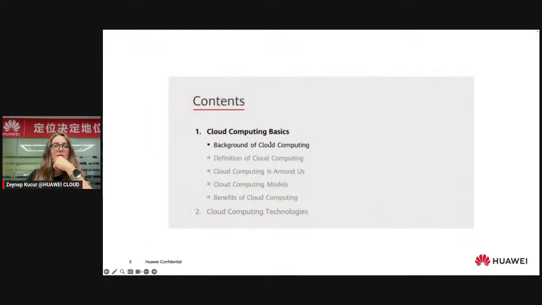We talked about the background of cloud computing, where it stemmed from. We said that traditional IT couldn't keep up with the challenges brought by the amount of information we have right now. In 2024, we use IoT devices. We have lots of users on the internet, and every day people are joining the internet and creating data. And we need to process this data. That's why cloud computing is needed. Another one, definition of cloud computing.